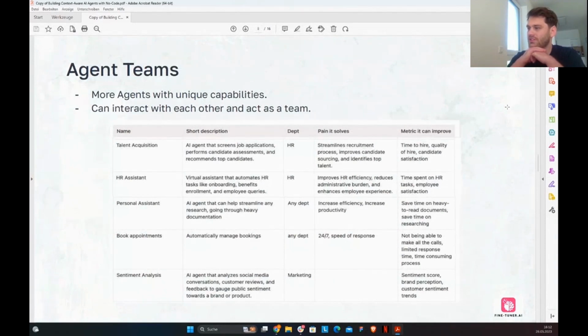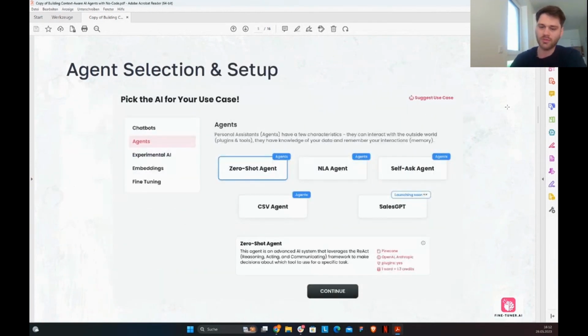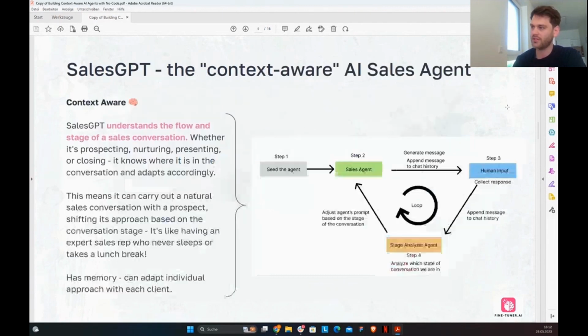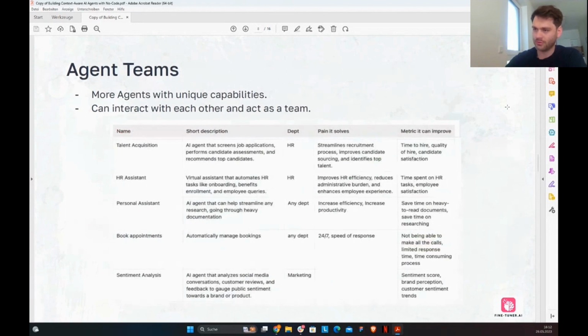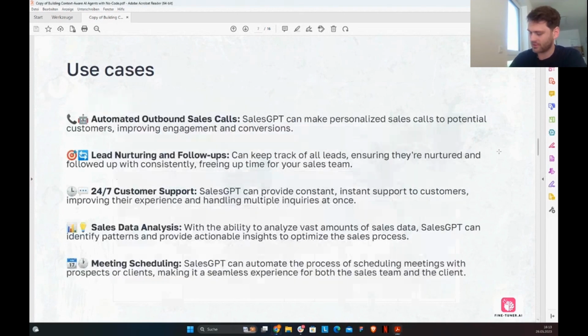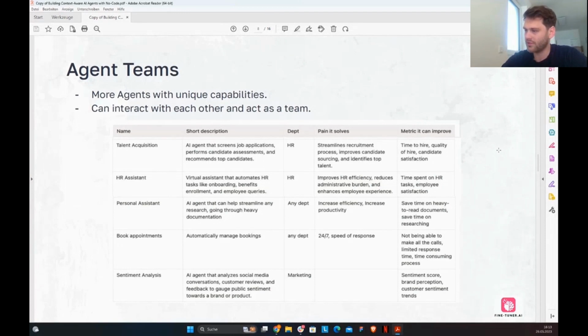What's the next step after that? The general vision is, as I showed you here, we want to build different types of agents with real added value, real use cases, and each with unique capabilities, and each would be able to do different stuff. Imagine them also interacting with each other as a team, using synergies and working towards a common goal of adding real value to your business setup. So this is the main vision behind it, and we already started working on it and have pretty interesting results, and we're excited to share that with you in the near future.